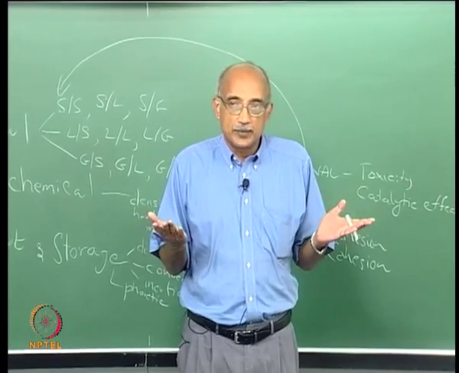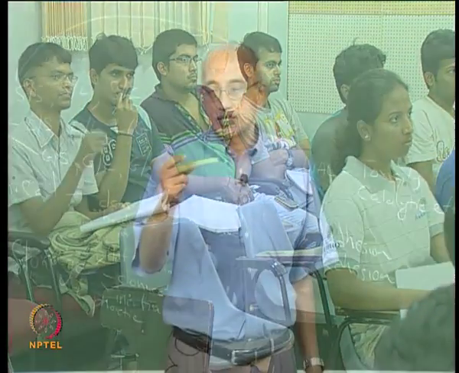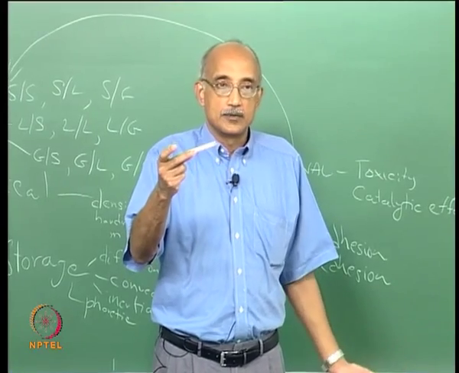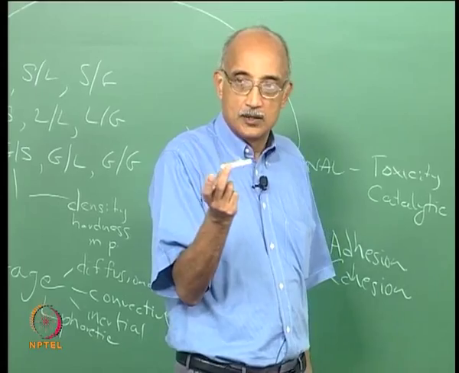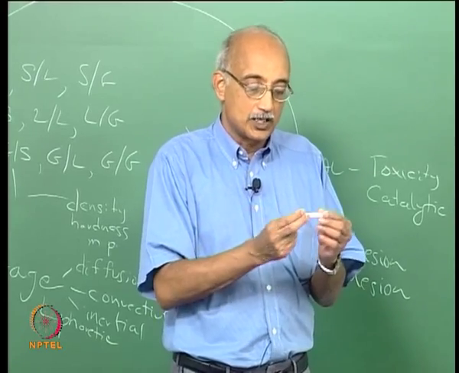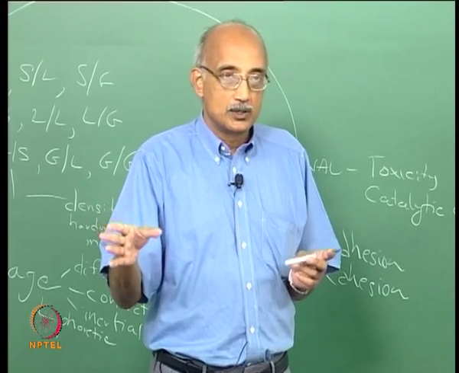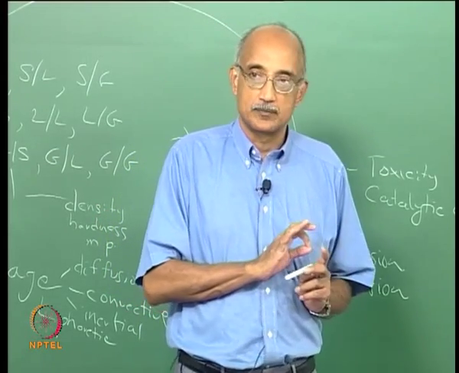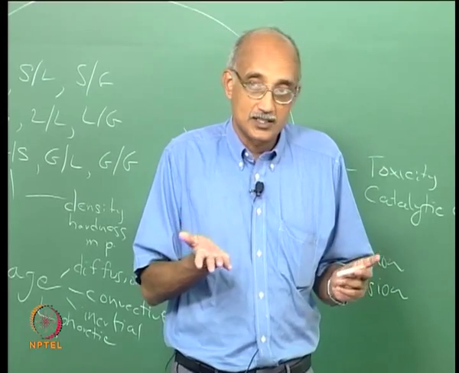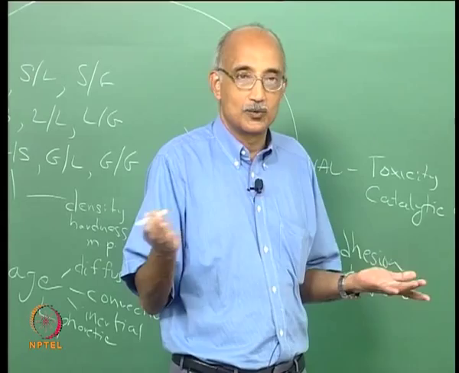What is the simplest shape assessment technique? Your eye, the human eye. You can just look at this and say it looks like a cylinder, right? That's a reasonably good description of the shape of this chalk. But if you want to, you can completely digitize the profile of this object, put it into your computer, and get a very, very precise mathematical description of the shape. Is it really necessary for a chalk? You just want to know, is it cylindrical or is it spherical or what, right?